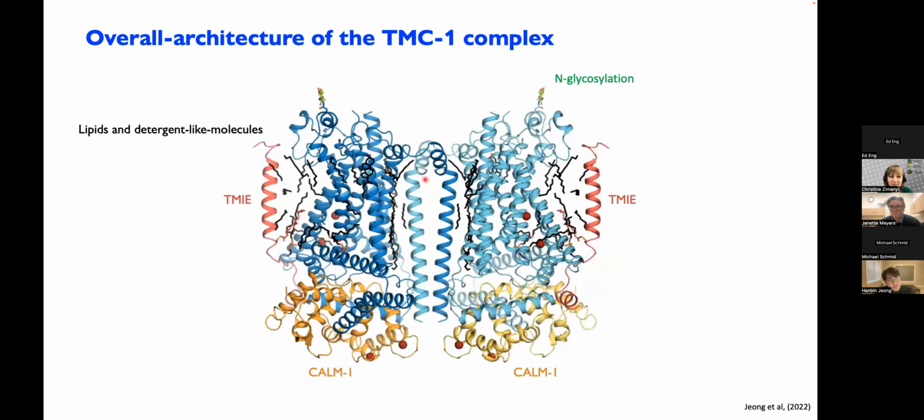Yeah, I think this dimerization is induced by the domain swap feature of TM10. And I'm not sure, but maybe this domain swap feature may hold the dimeric complex onto the membrane. So maybe, yeah, I'm not sure.